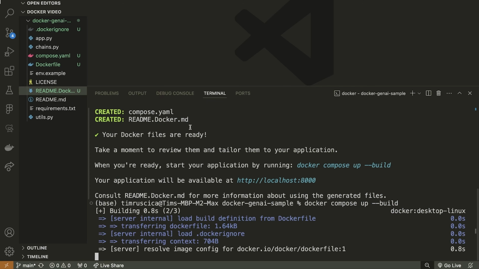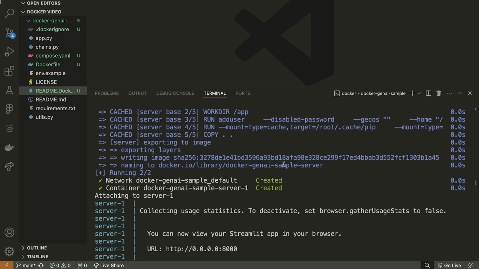So this here will just actually create a container for the user interface or the server. So for the Streamlit application, it's not going to containerize Ollama or the database or some other things that we need if we want everything to be running completely locally. But you'll see what I mean in just one second once this gets loaded. So you can see after running this command, the Streamlit application now is running within the Docker container. So I'll bring it up for you and you can see what it looks like.